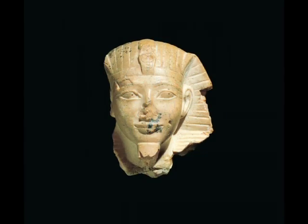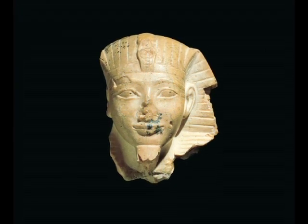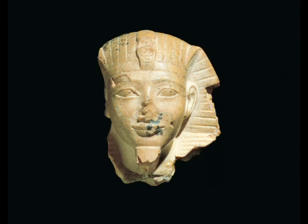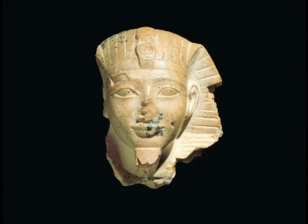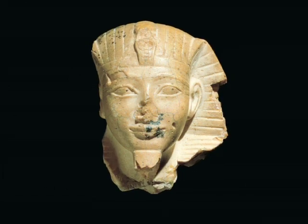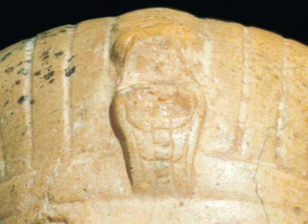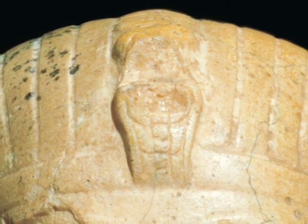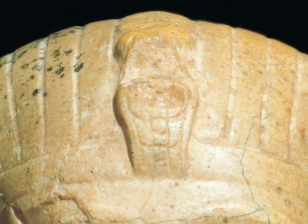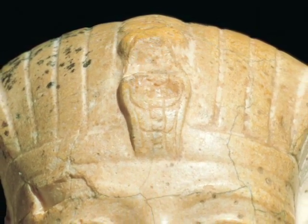The miniature head is the head of an ancient Egyptian pharaoh or king, and we believe it's a portrait of King Amenhotep II, who reigned as pharaoh of Egypt between 1436 and 1411 BC. We know he's a pharaoh because he's wearing the special headdress that only the Egyptian kings were allowed to wear. He's an exquisite miniature sculpture, one of the earliest pieces of glass sculpture known to exist.